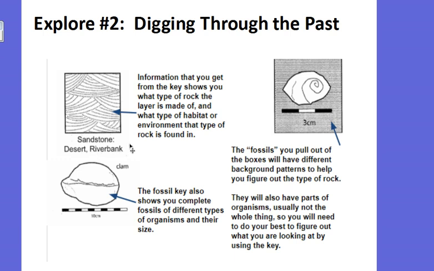So then we went further, and once you started to find the organisms that lived there, that could tell you, like there was one example where in this type of rock you found evidence of a cactus and a scorpion and a mouse. So that would indicate that that was a desert environment versus a riverbank. So scientists take a combination of the fossil evidence plus the type of rock that's found, and that can help determine what kind of habitat or what kind of environment was there at the time, what kind of organisms lived there.